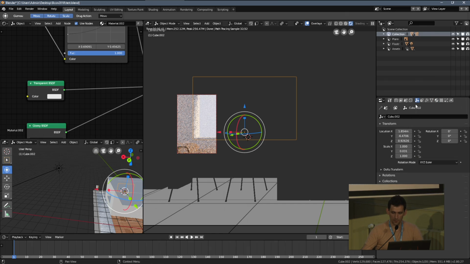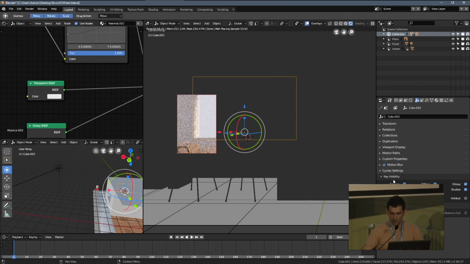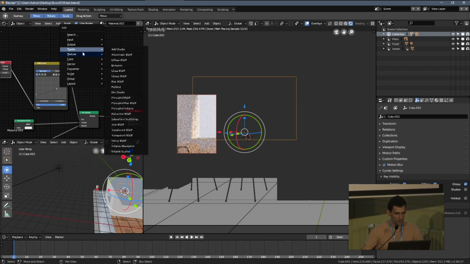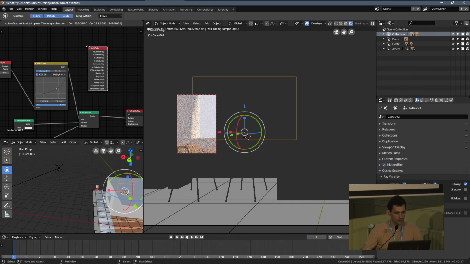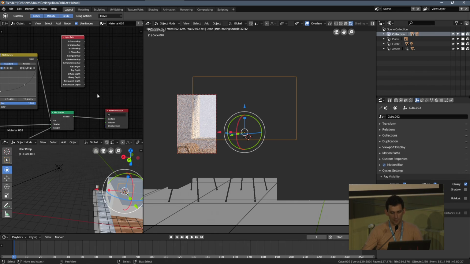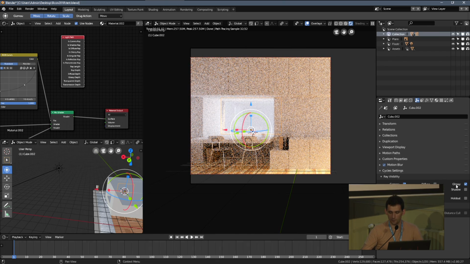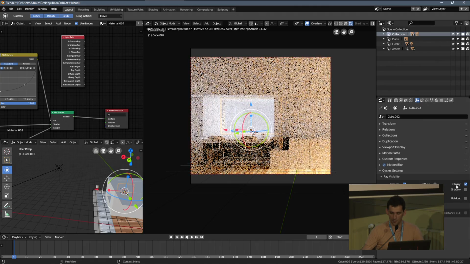The way I deal with it is when you go to the object settings, and here you have the Cycles settings, I usually disable the shadow. As you can see, it now appears in here. You could also do it with the light path nodes, but you have to add them and do the node setup here. I just prefer disabling diffuse, because as you can see, when the diffuse is enabled, then it blocks the diffuse path from being calculated here. In the end, what I only leave enabled is the camera and glossiness.